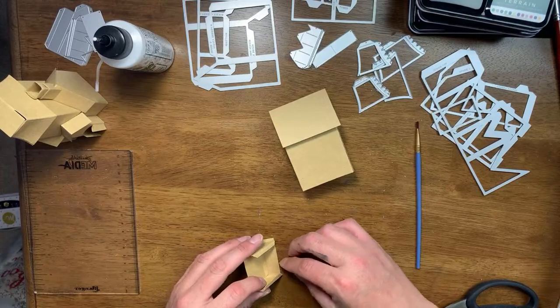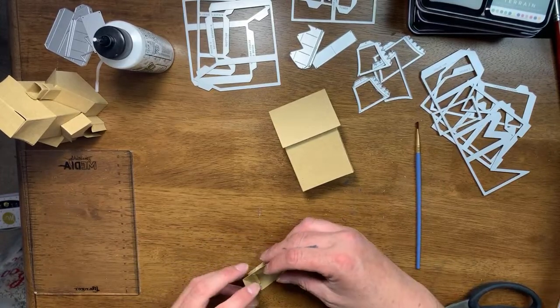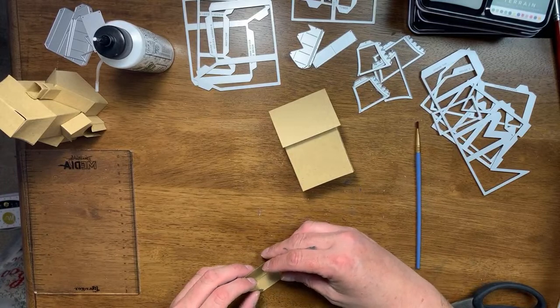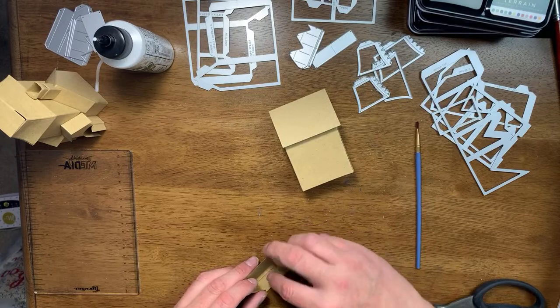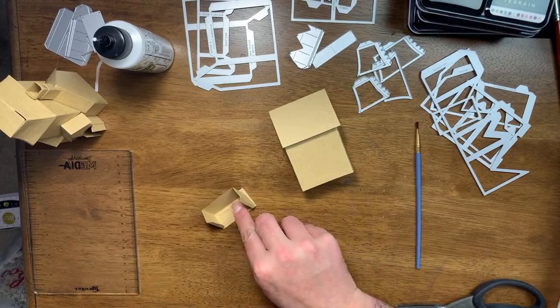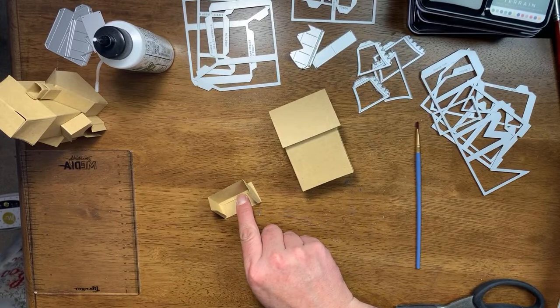So is anybody making anything for World Card Making Day? Just hanging out. It's a really nice Saturday. Yeah, even the small pieces are labeled. Yep.